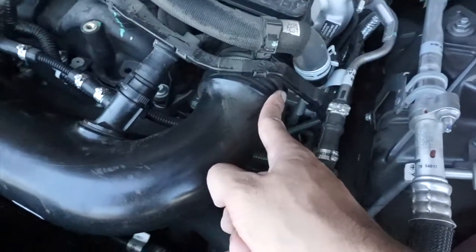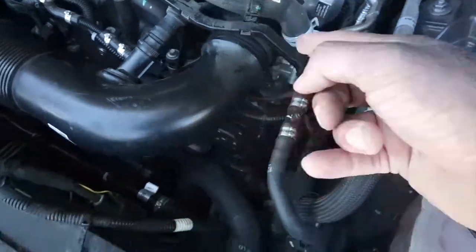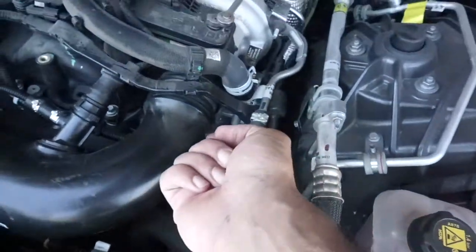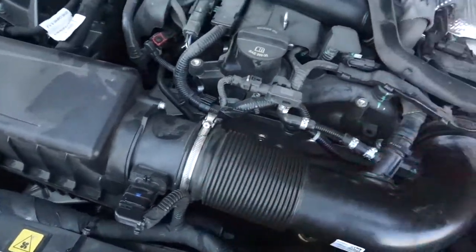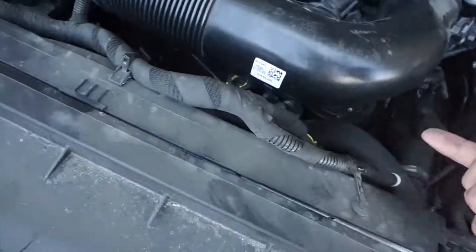The next thing you do is loosen up this clamp right here. This clamp was a pain to loosen up because the bolt was under it and there's no way to reach it. Okay, we got that done already. Then you get this clamp loose, and once you're done with these two clamps loosened up, you go on the bottom.